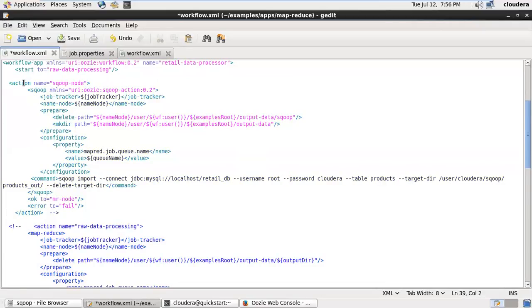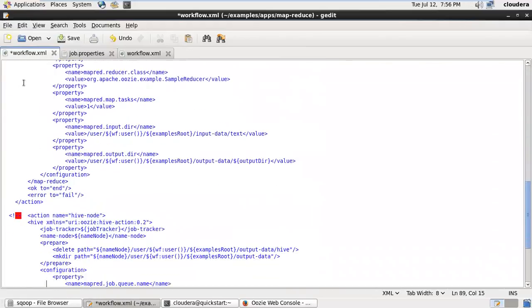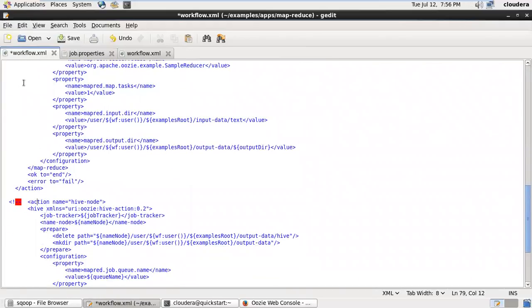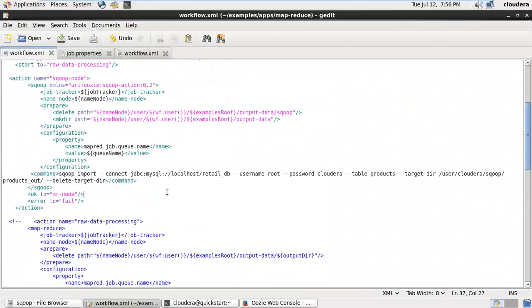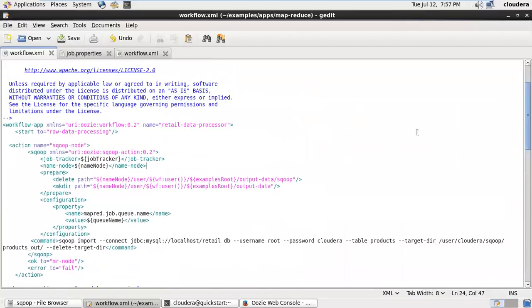I will comment this MapReduce part. So I'll keep all these things as they are: sqoop output data /sqoop, make directory, and the remaining things as they are. So for my Sqoop action, instead of raw data processing, let me give this as sqoop node.